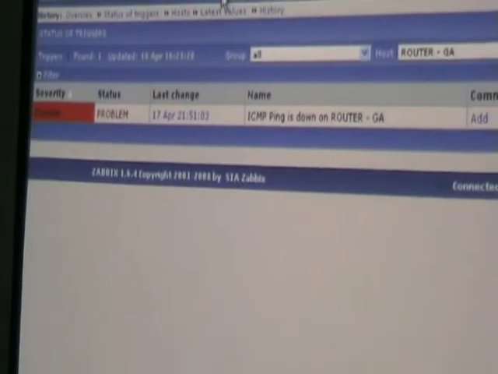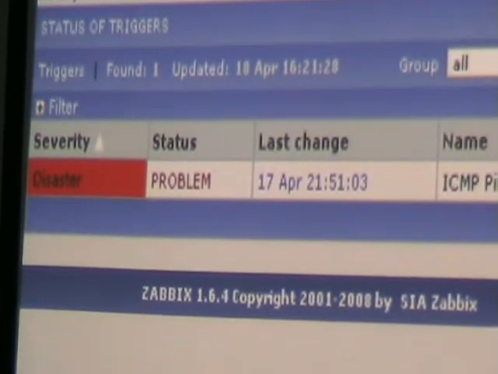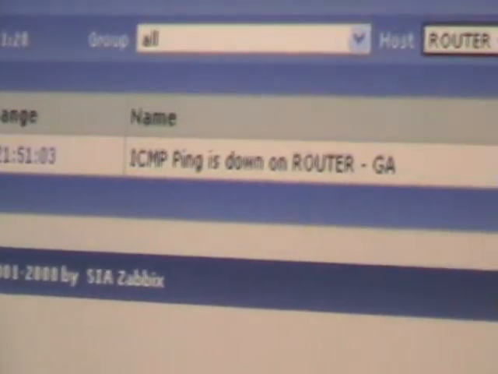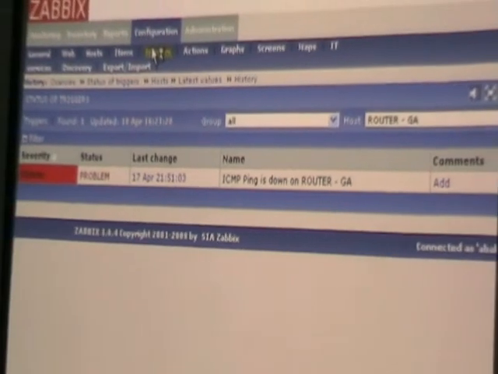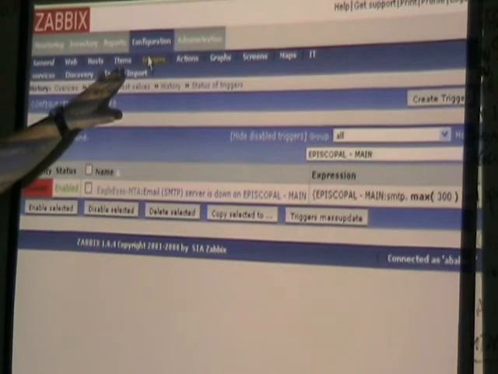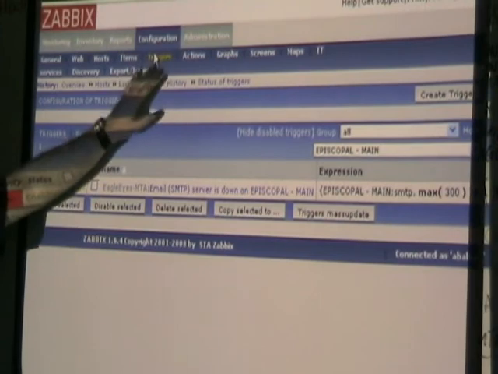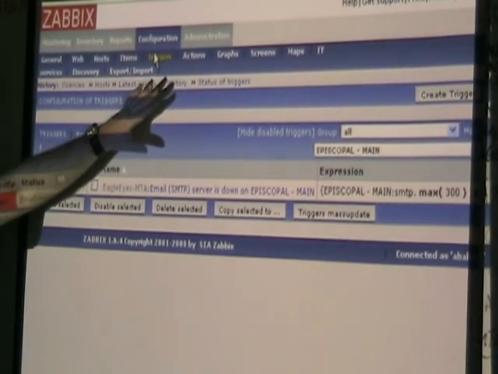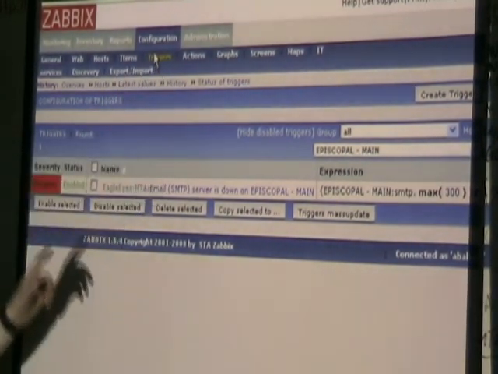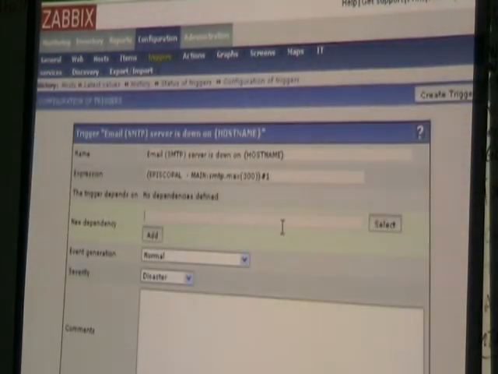Triggers. We set up a host. We can now set up triggers for individual clients or for everybody. Right now I have a trigger. You have your host, which is the device that you're scanning. Items are the items on that host that you're scanning, whether it be mail, web. Triggers are where you set the range of what something happens. This took a while for me to figure out how it worked. So right now, this particular equation in here, this does take a while to learn.